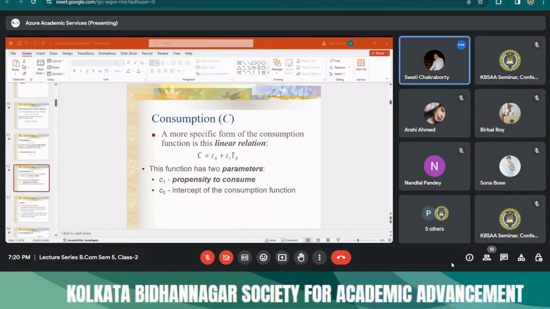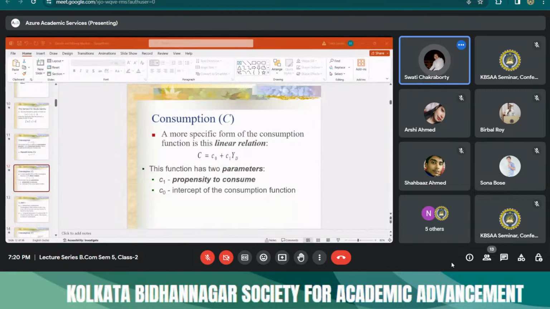That's the first part. The second part depends on our income. After the basic needs are met, as we start earning, we make all the necessary payments, and based on the disposable income on hand, we start spending money on other things. So C1 is the marginal propensity to consume, which is also called induced consumption. That is the percentage of extra income that is being spent.